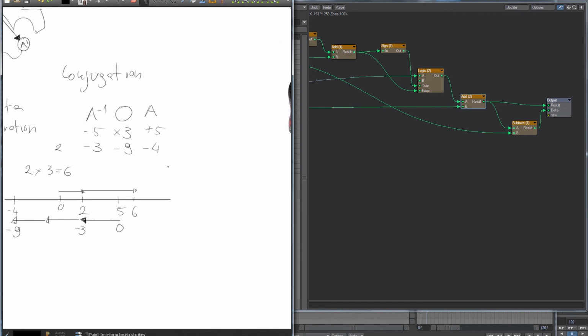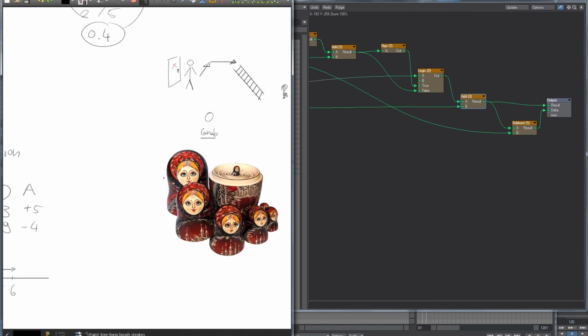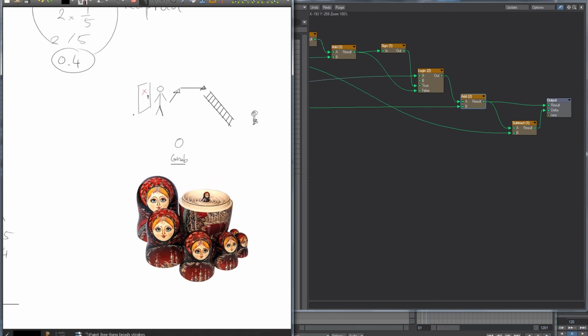We can see this in more complex sets of operations. For example, let's say I have this character in front of a door that is closed. I see this key in here and I want to get that key so I can open the door. If I try to execute the grab action where my character is at the moment, I'm not going to get the key because I'm trying to do the grab action in the wrong context. I have to change the context of my character so that the grab action makes sense. In this case, I have to make my character go forward, then right, then downstairs. Then in this context, if I use the grab command, now the character gets the key.